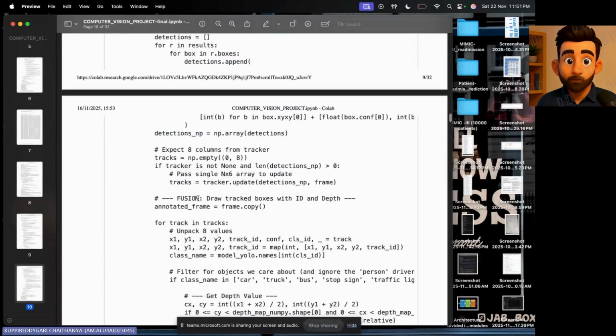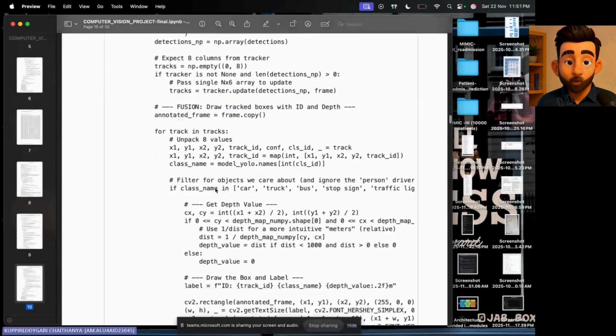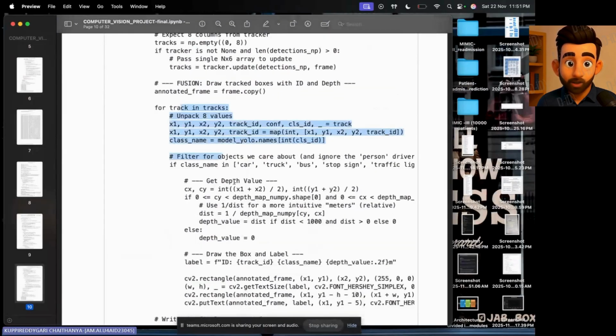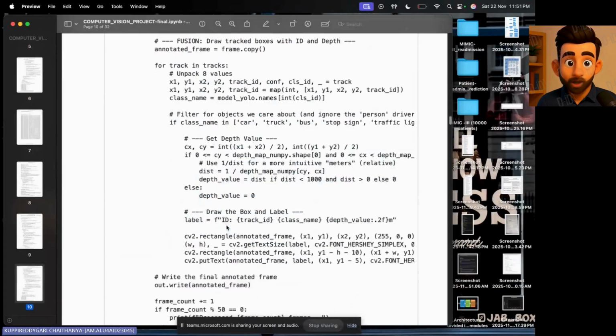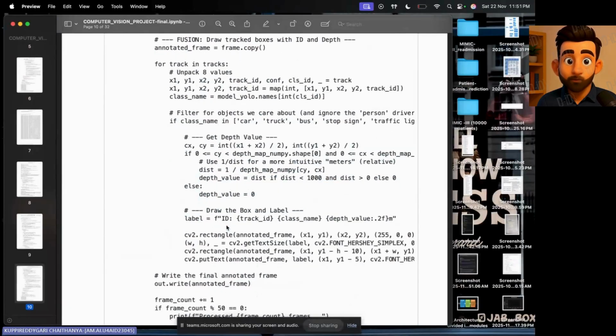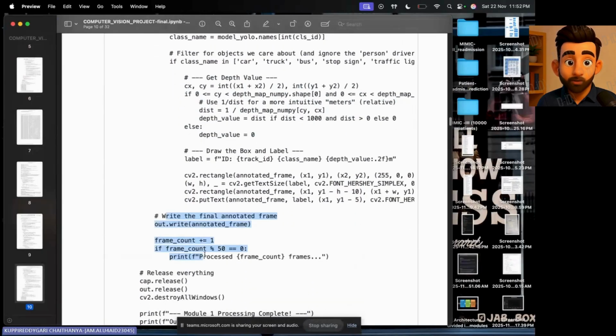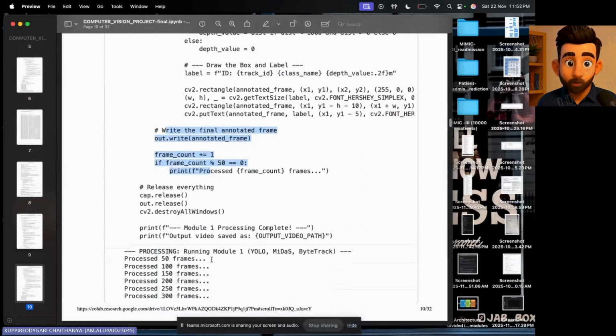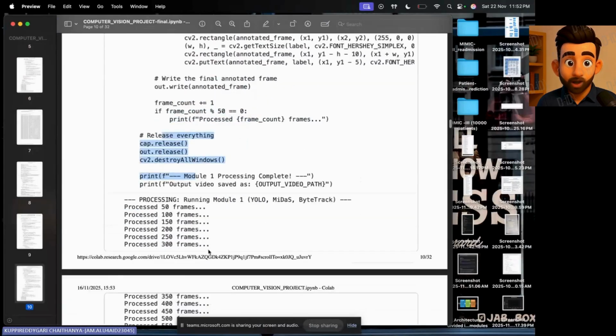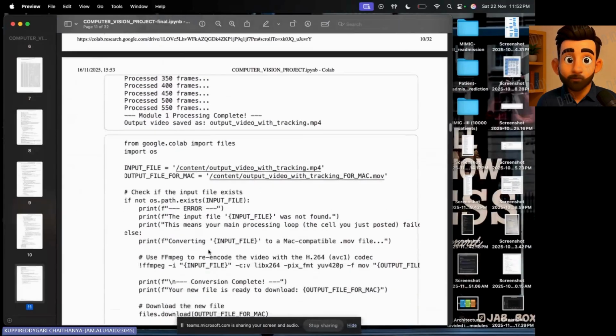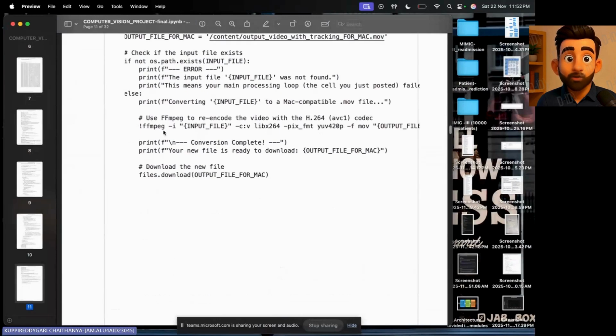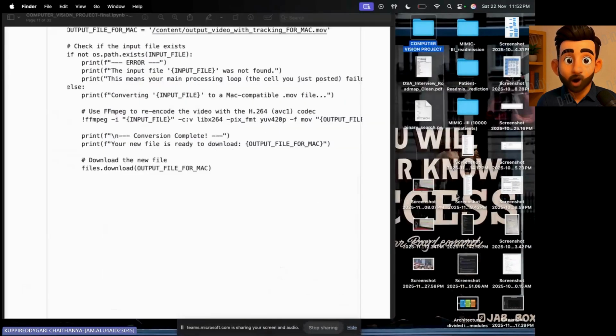At last, I'm doing the fusion of all three: MiDaS, YOLO, and the tracker. Especially for the tracker, it's the same parameters which we have used in the depth. It's an inverse, because we know that we need to calculate the inverse of the depth to get the actual distance of our vehicle and the vehicle which is going ahead, right? In the final step, I am printing how many frames I have processed, and at last I am releasing everything. With this, module one is completed, and the module one workflow is what I have already shown.